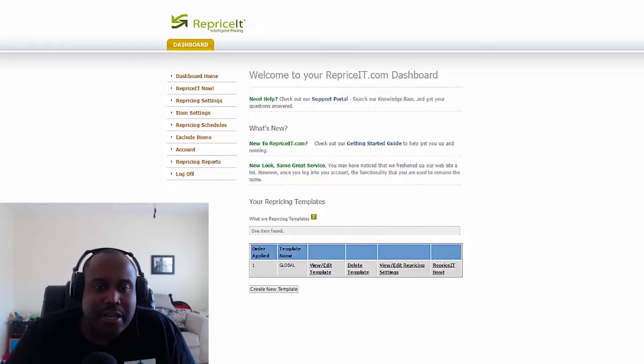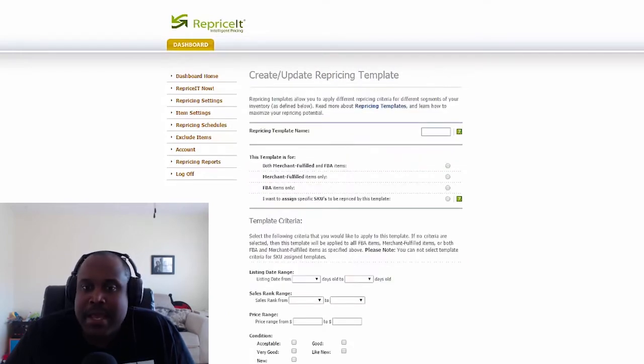So when I started selling online, the first repricer that I liked was actually repricers.com. It works awesome for books, and I just want to go over some basic settings and how I used it to actually make some money. So let's first create a few templates, and we just go to create new template.